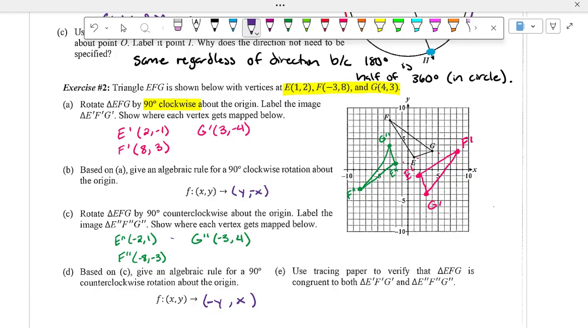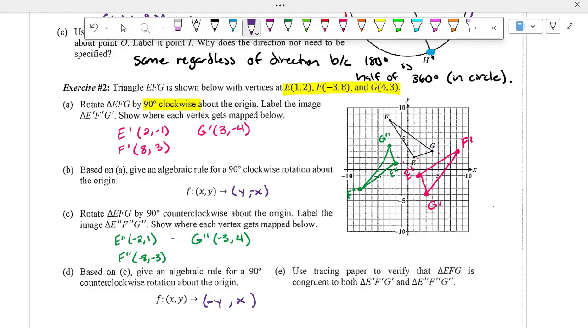Now, here's my question for you. Think about what we know about what type of points are in each quadrant. In quadrant 1, the x and y values are both what? If I was to plot a point in quadrant 1, what would be the signs for the x and y value? They're both positive. Quadrant 2, what are the signs? Negative, positive. Quadrant 3, negative, negative. And quadrant 4, positive, negative.